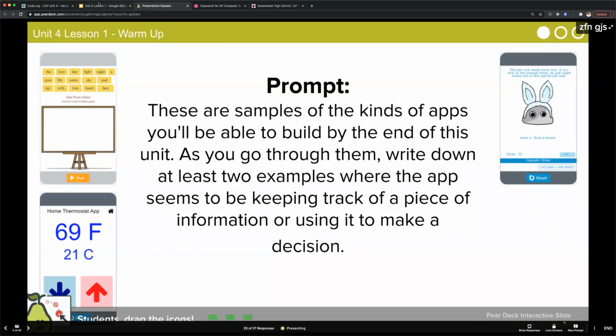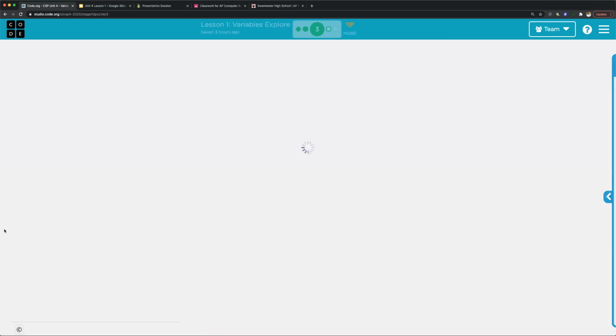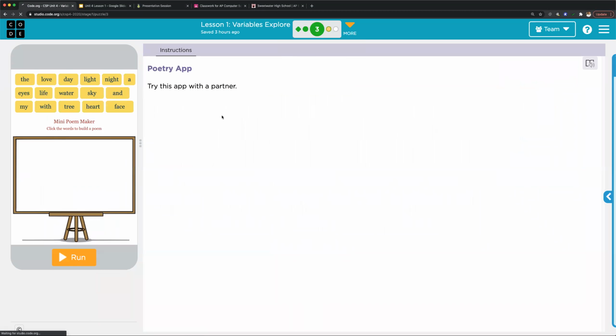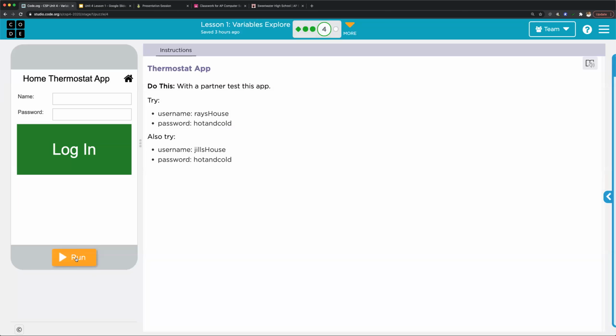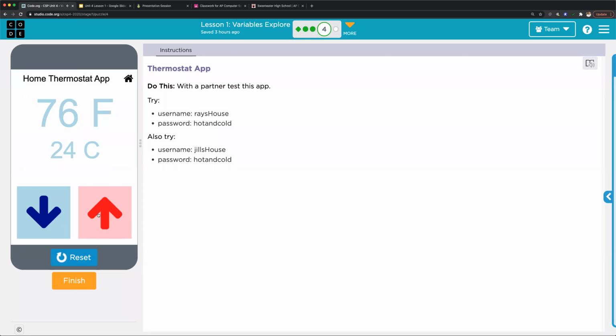Here, I'll show you again. You might not remember. Let's go back to this one. So if I was on the right one. Let me go ahead and log in to Ray's house. Let me hack his house and make it super hot and cold. Okay, so if I increase this to at least 80 degrees, you'll notice that the color changes also, right? It changes to a dark or a bright red. And then if I decrease it to 69 degrees or lower, it gets like a really vibrant blue. Okay, so the colors also change as well.